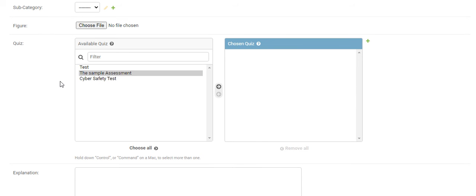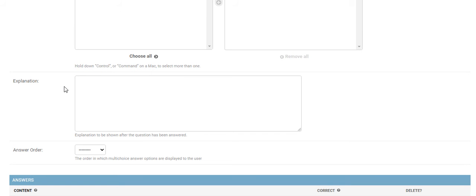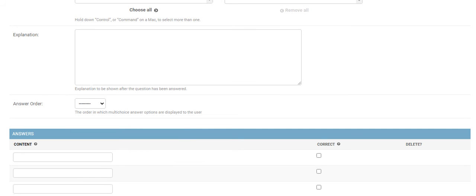So there's two options to add to a quiz. You can add directly from the quiz itself, any questions you want, or you can directly add the question that you have created to the quiz. Following that addition process, we have the example explanation part. So you can explain what the answer was and why it was correct beneath it, so that when the answers are displayed, students will understand why their answer was correct or incorrect, and learn from their experience.